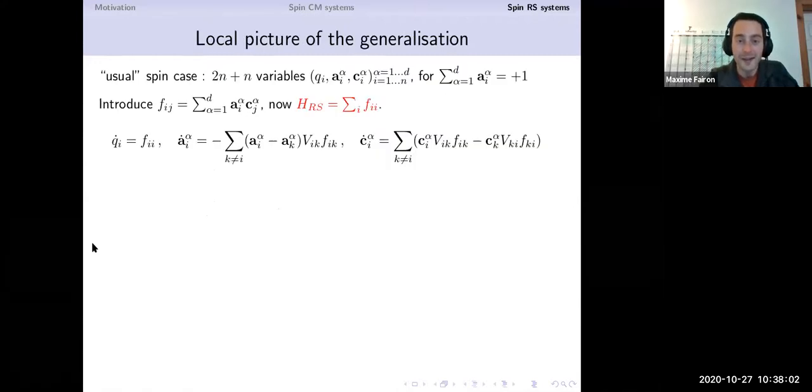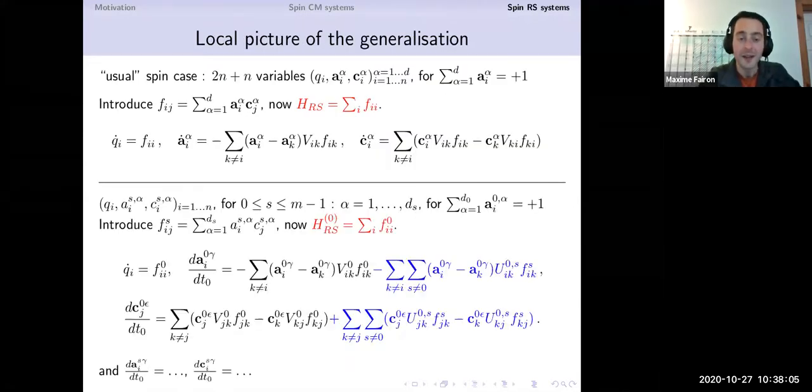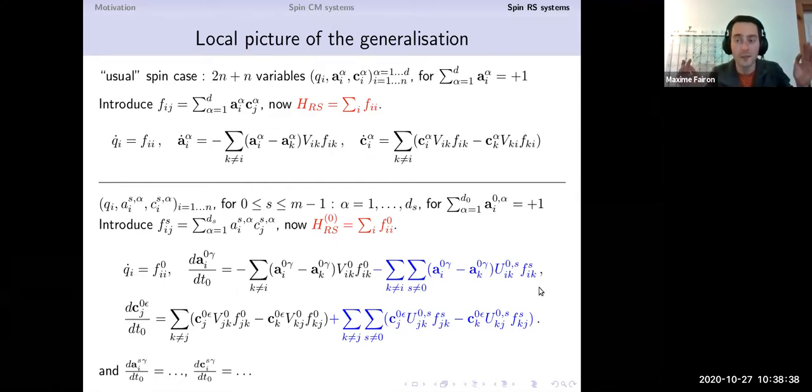Okay, but what's really nice, and I will finish on that because I'm quite over time now, is that you can, in fact, find local coordinates such that when you look at the corresponding equations of motion of a particular Hamiltonian, it really looks like your Hamiltonian for the spin Ruijsenaars-Schneider system of Krichever and Zabrodin. Okay, so your Hamiltonian looks really similar, and then the equations of motion look again really similar for some part of the coordinates. It's just that because you have in some way more arrows, and so there is more information going on, things are a bit more complicated. But apart from that, it's, from my point of view, a very nice generalization.